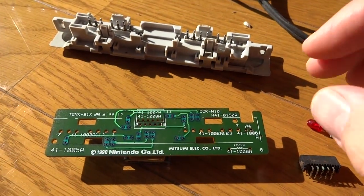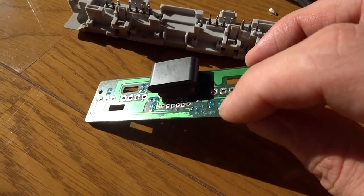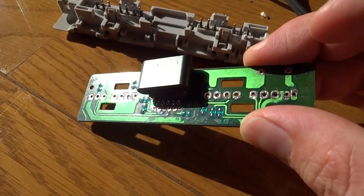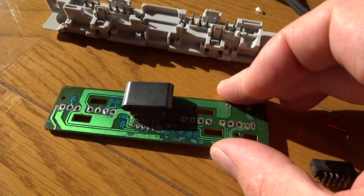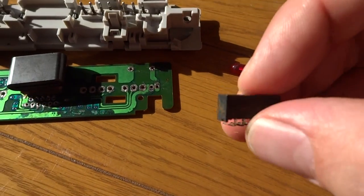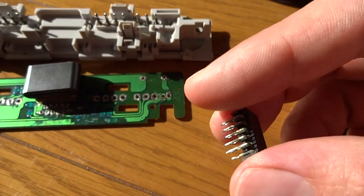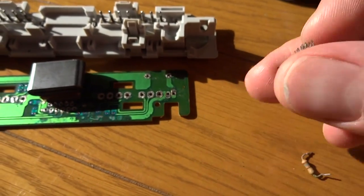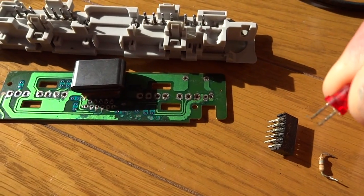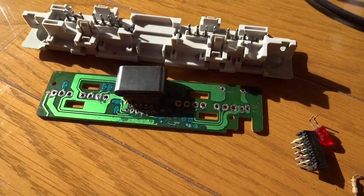As you can see here, I've cleaned up the circuit board and it's looking kind of nice, aside from this part here. I've gone over this with my multimeter to make sure that all the traces are still intact, and they are. The next thing we're gonna do is, now that we've got these two pieces cleaned up, we're going to go ahead and clean up the connector — which could use a good cleaning. We'll try and test all these pins to make sure those are making good contact, clean up the resistor as well as the LED, and then put this thing back together and see what we got. I'll be back in a little bit.